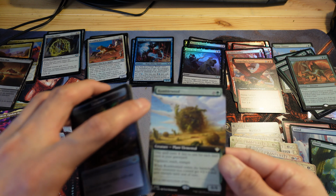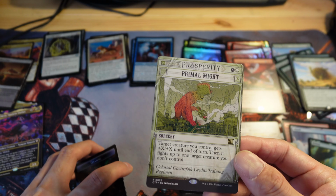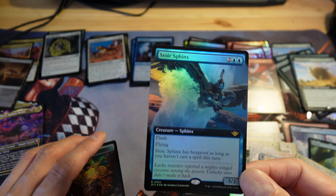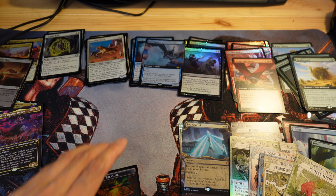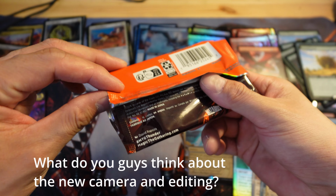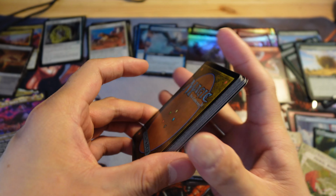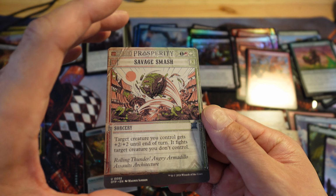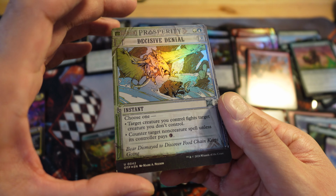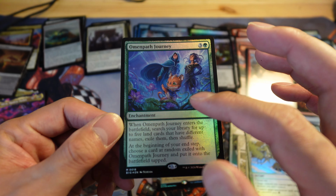Dragon. Another Commander card, it looks like. I'll check if the camera was recording correctly. I'm still new to this camera, so I hope I'm doing this right. Well, this is cool. It's a Simic card, my favorite. Oh, another. Oh yeah, I actually want this guy, this little dude.